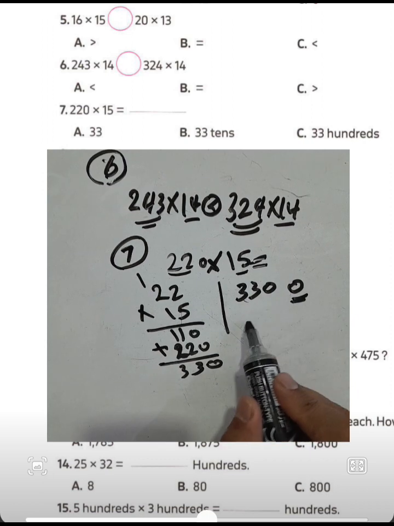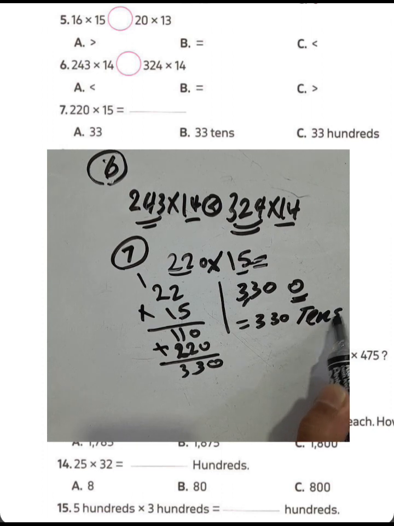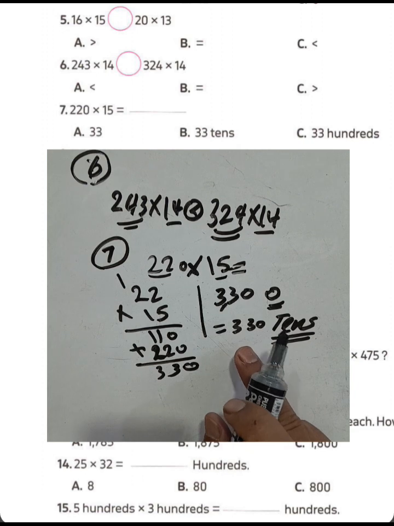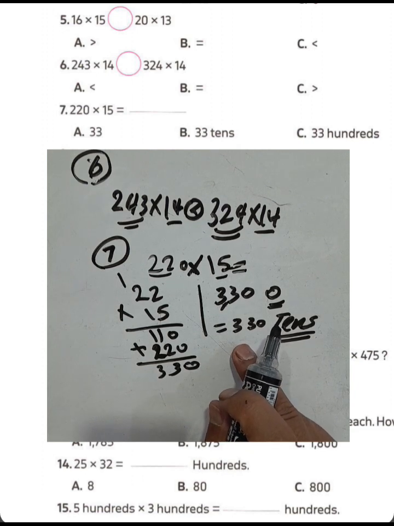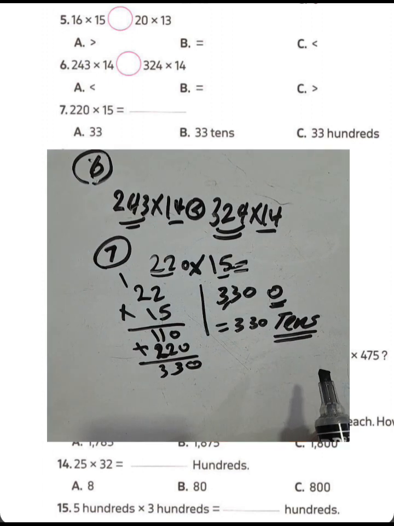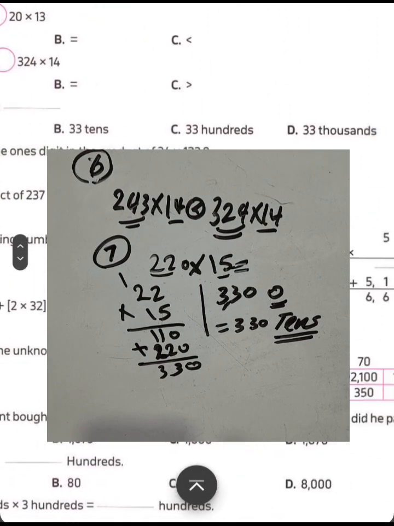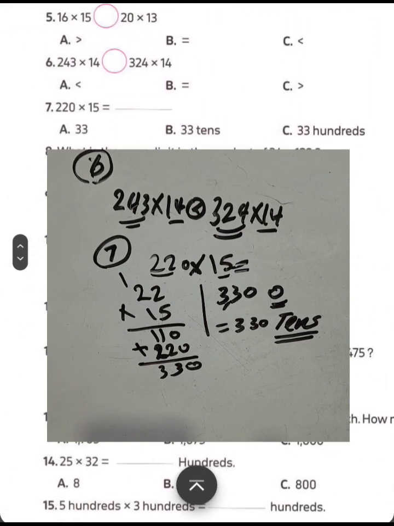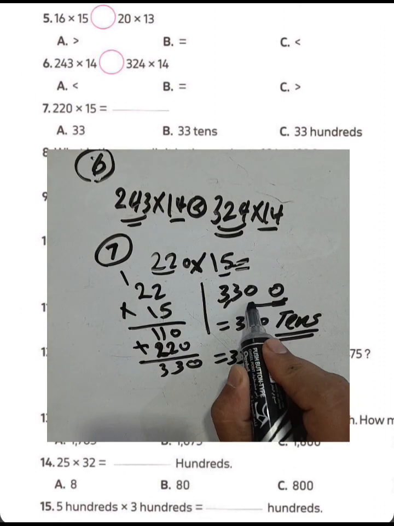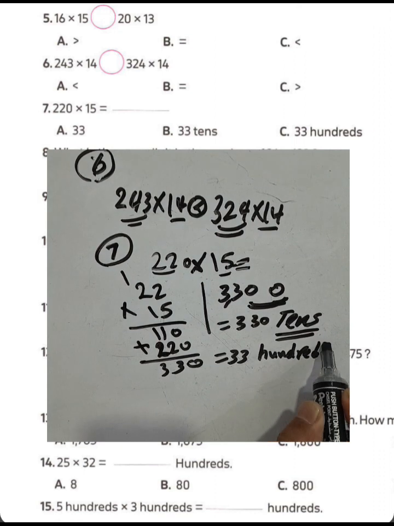The result will be 3,300. The result will be 330 tens or 3,300. Choose letter C, right, 3,300. Choose letter C about question number 7, because 330 tens we have in this answer in the question. You must choose letter C. Cancel double 0 from the number, and the result will be 3,300. Okay, understood?